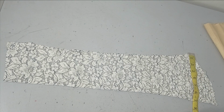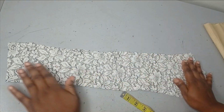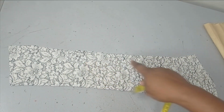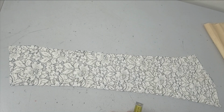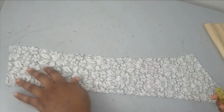So you can see that I have exactly 7 inches here, because the fabric I'm using is a net fabric and it's very stretchy. So if you're not using a stretchy fabric, you may consider adding 1 inch for sewing it on the underarm area. Okay, so I have my basic sleeve here ready. If you don't know how to draft a basic sleeve, there is a tutorial on that on the channel. It's very simple. So I'm just going to set this aside and bear my measurements in mind.